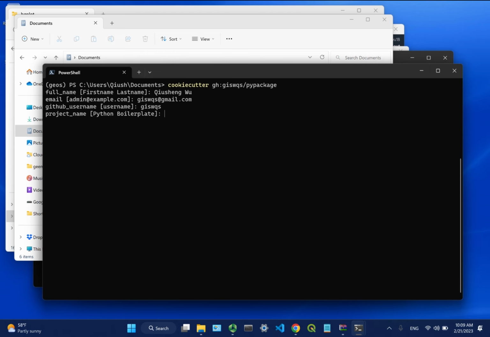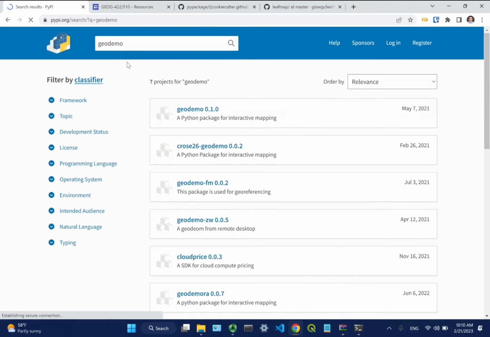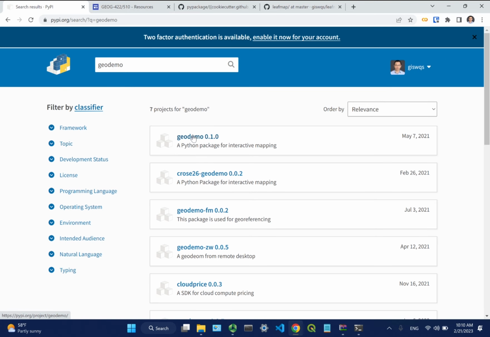If the name is too long, you can have a hyphen in between. But usually, if you can come up with something that has not been taken, make sure you check the name on PyPI and conda first, just like the email I sent. If it's already taken, you cannot use it. So let me come back to here again. Search the projects. Search the name you want to use. If I say, for example, Gmap, it's already there, you cannot use it. GEO demo, I think this is the one that I used last time. I cannot use it again. It's already taken. So find a name that's not being used.